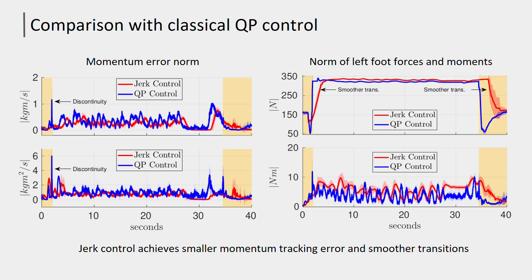In conclusion, we compare the performances of the jerk control architecture with a classical QP formulation during ten highly dynamic movement experiments. The jerk controller helps in achieving smoother transitions between one and two feet balancing.